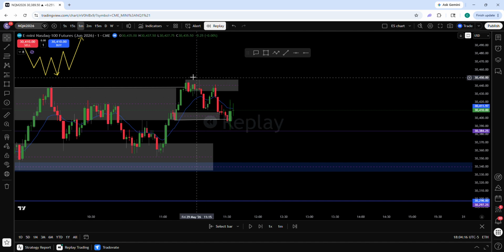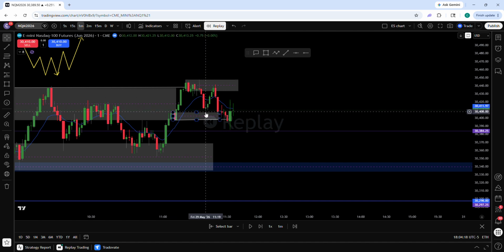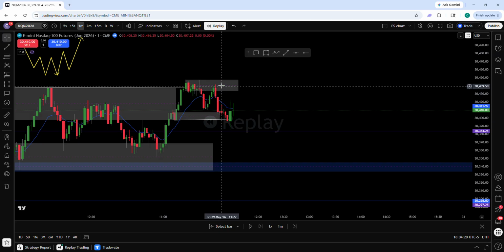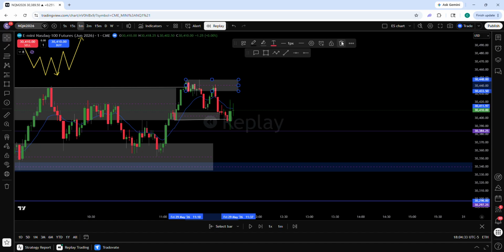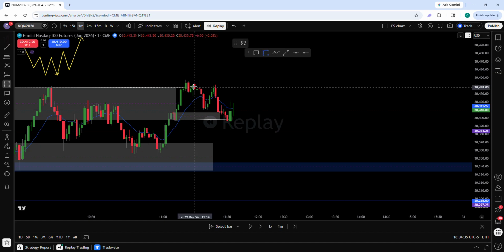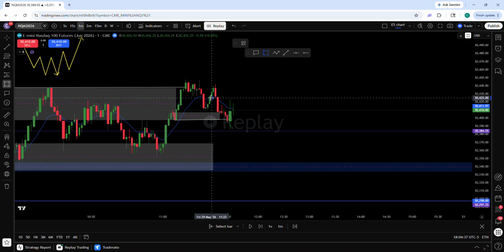But it could have been avoided, because we came down, we didn't tag it, and then we popped right back up, and all of a sudden the weak high is pushing price back down. And we popped all the way through. So we come down, come back up. This doesn't really exist for my purposes, but you need to know about it.